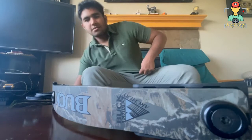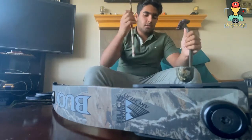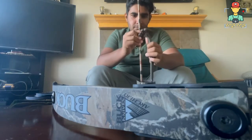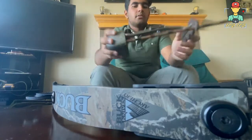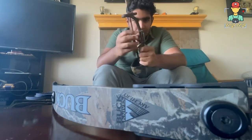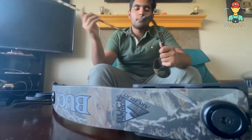A few of the accessories the bow comes with. This is also one of them. This is made so that you can put your arrows inside like that. It's really useful for hunting, and it can clip on to the bow right there by using this clamp. You can take them out easily like that.